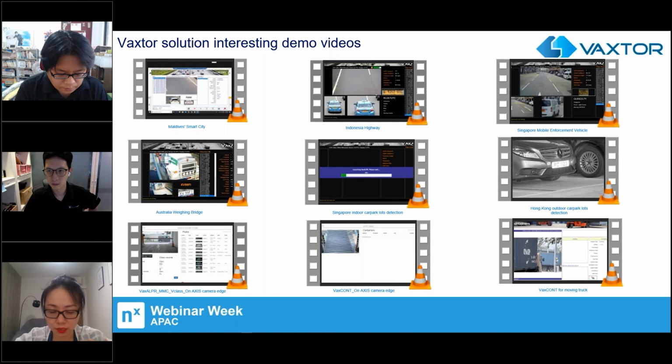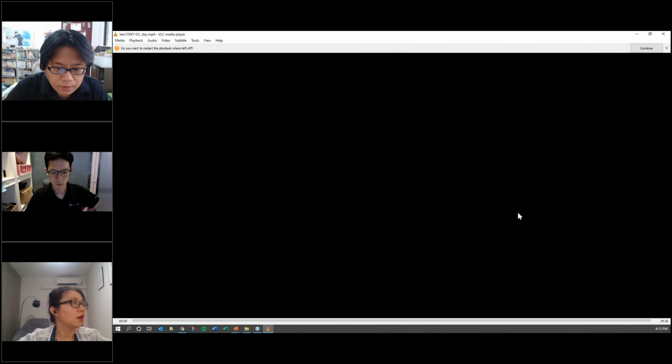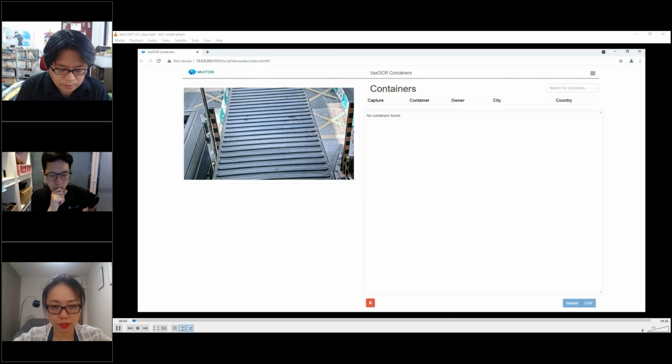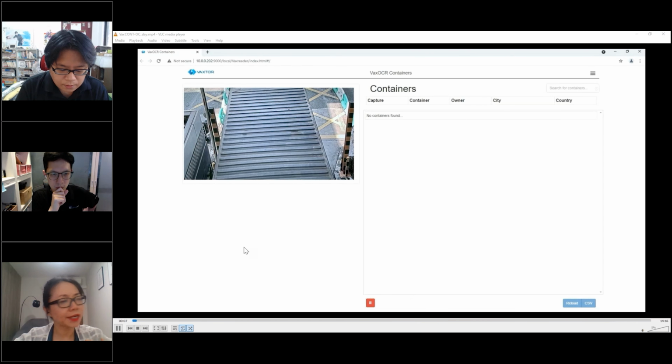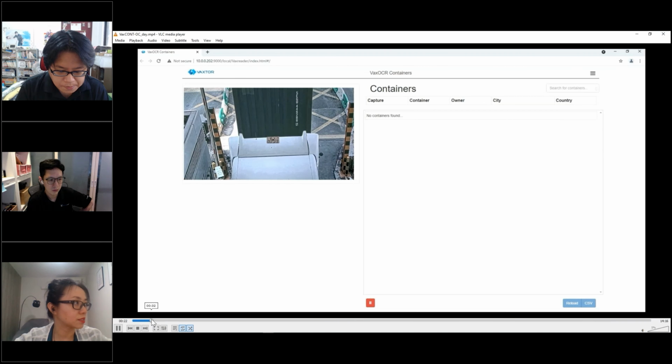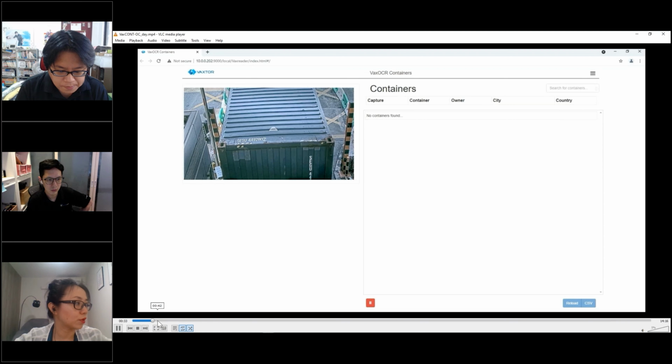The reason is because container ID software is very heavy and very resource consuming, so it's kind of challenging to deploy on the camera edge. But again, we are able to deploy the same on any Axis camera, ACAP 6 or ACAP 7, no problem.